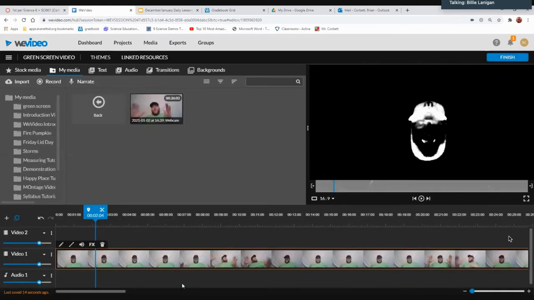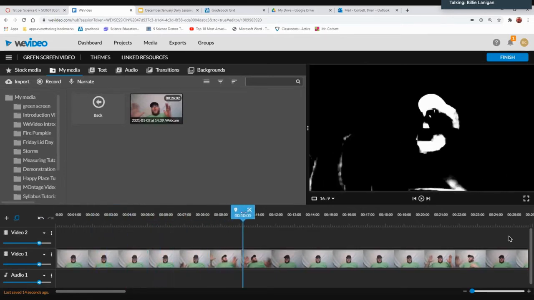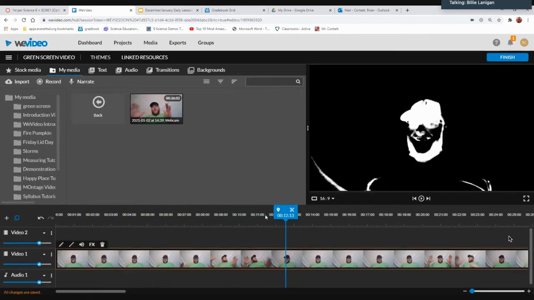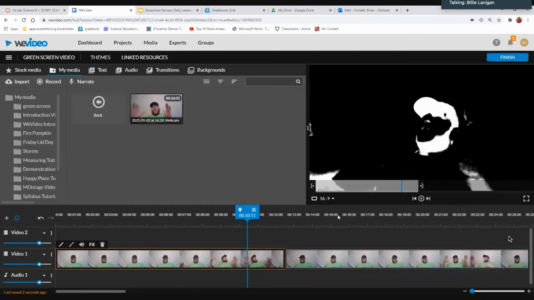Corbett. All right, what I want you to do is drag that little blue thing with the scissors on it, drag it forward just a little bit or a lot or halfway. Yeah, right about there. Okay, and click the scissors. Right, and we're going to cut it so that you're going to keep the one on the left. So just now double click on the one on the left there. Yeah, that. All right, so we're going to keep this one real weird like this just to show you the difference.